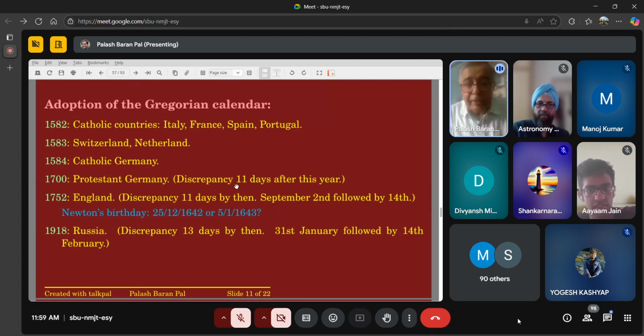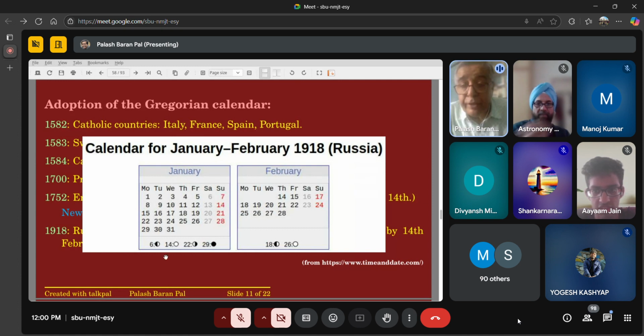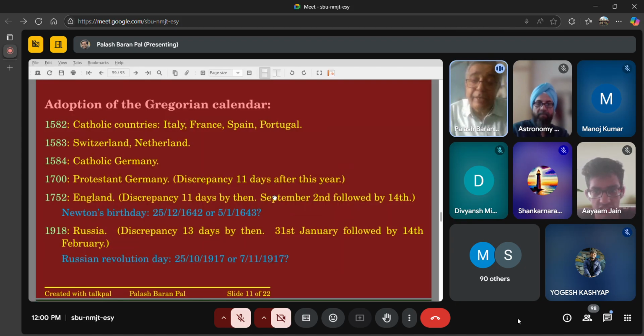And I am not going through many other countries. Russia, after the Bolshevik Revolution, the revolution was in 1917, and in 1918 the makers of the revolution decided that we should change the calendar. The discrepancy was 13 days by then. So 31st of January was followed by the 14th of February. 31st January, Wednesday. Next day was 14th February, Thursday. And again, this created problems, like the Russian Revolution Day. Was it the 25th of October because it's the October Revolution, or was it the 7th of November because it is the November Revolution? The solution is the same. It was October with the wrong calendar, November if they had corrected the calendar.